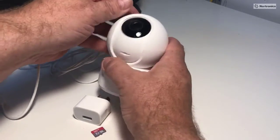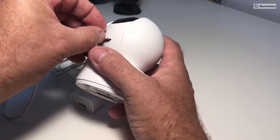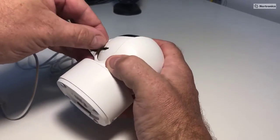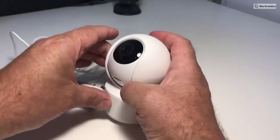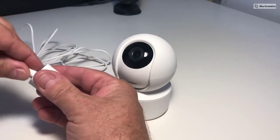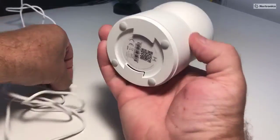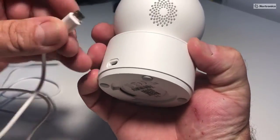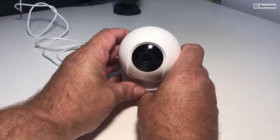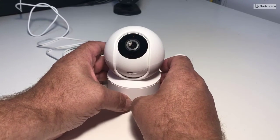So let's put the SD card in the bottom there. Doesn't clearly show which way, but I'll assume to the front. There we go, clips in. Put my charge on, and power it up. Get a little yellow light on the front there. And that's about it at this stage.